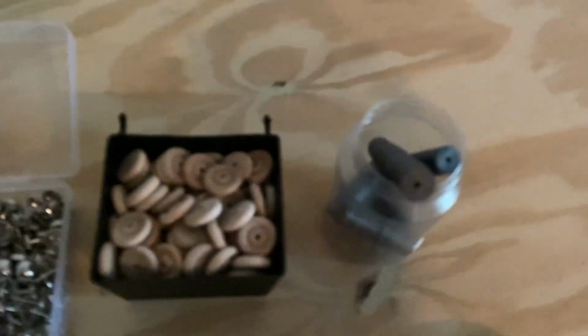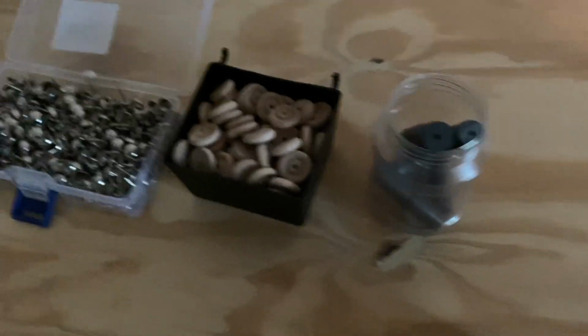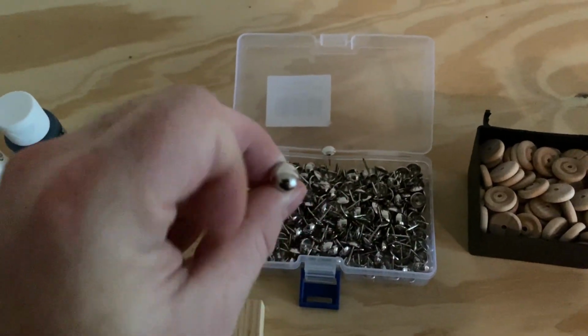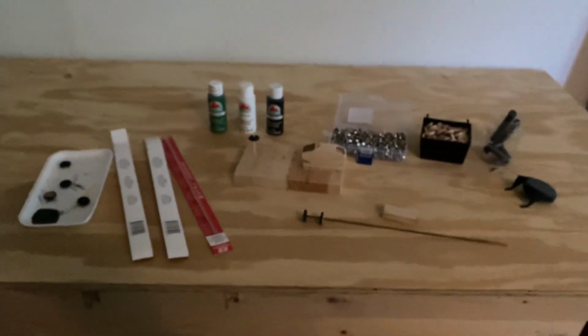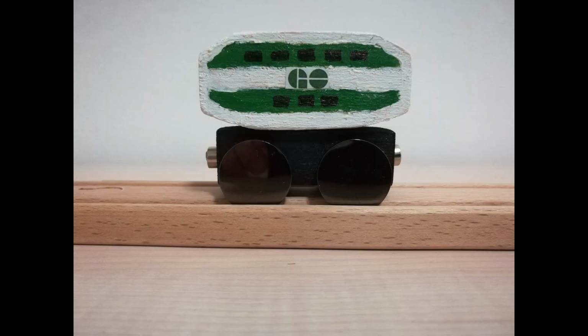And it's my materials, my ceramic magnets, my wheels, and these are the connectors that go into the magnets. And of course, you gotta paint to finish them. Anyway, I'll show you the finished product of my previous model. This is from a previous model before I got my new materials.